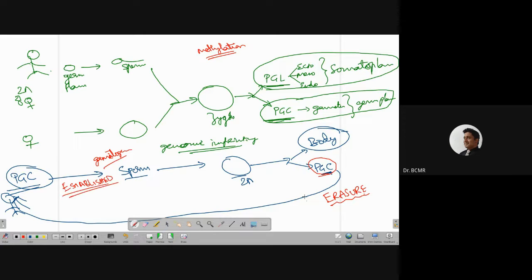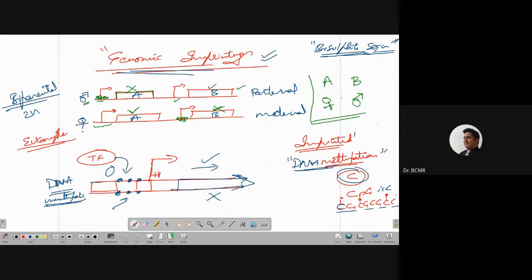Okay, so there are two things. We'll look at what would happen in the DNA. So we'll take the genes A and B. Okay. We will start here. Say I'll just write A and B. In A and B, what is the status of imprint? We said it is erasure. That means, what can you say? In this state, I told that A is methylated in the paternal allele, and in the maternal allele B is methylated.